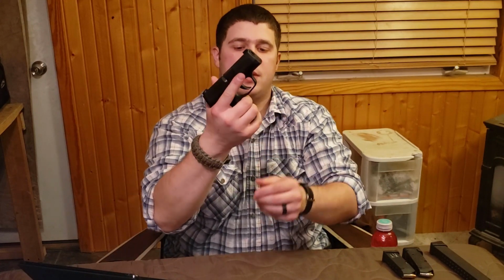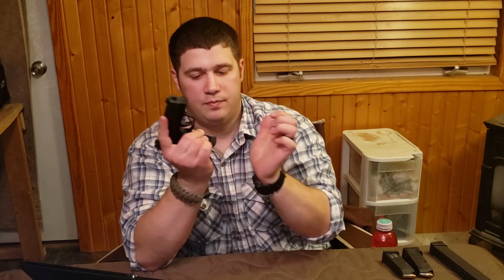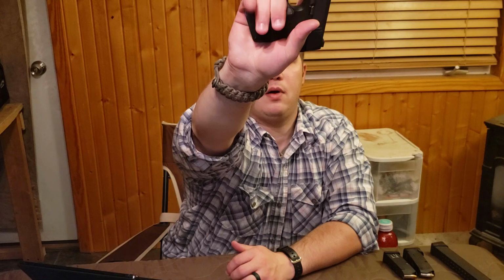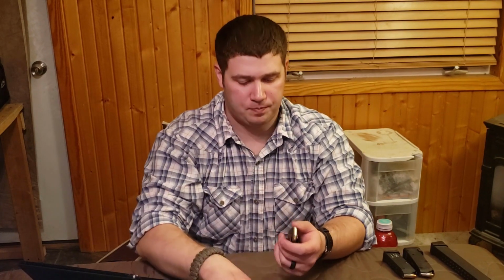Now, when I grip this gun with the flush fit mag, my pinky hangs off the bottom. Again, medium-sized gloves is what I wear. Kind of dangles off. It wants to stay up there, but then it's just like, I give up, and it just lets go. That doesn't bother me. I don't have any issues shooting pistols with my pinky dangling underneath them, but some people really hate that. And if that's you, this pinky rest magazine is going to do what you want. So, you're in there. Now my pinky stays up on the pistol because of that magazine.